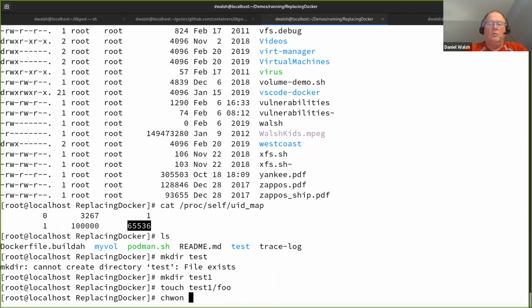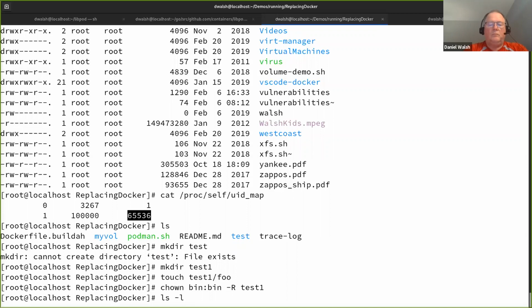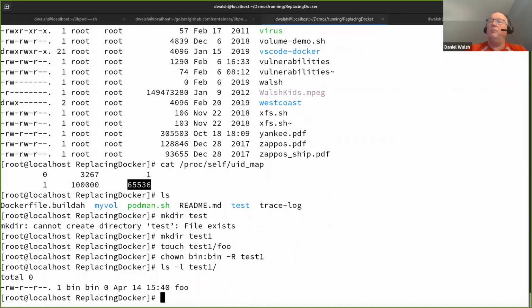And I'm going to do a chown bin:bin test1. So if I look at test1 now, you'll see I created a bin file. Just as if you looked at bin inside of the directory, I created basically a file that isn't owned by my UID in it.